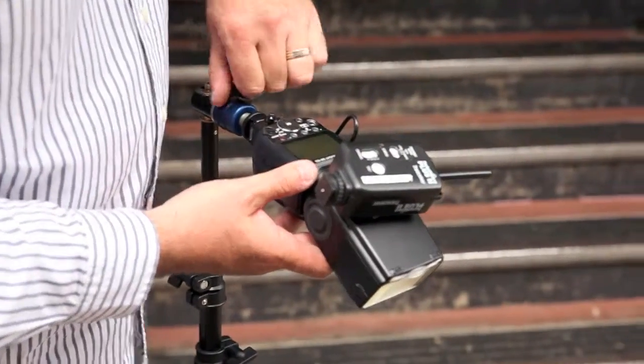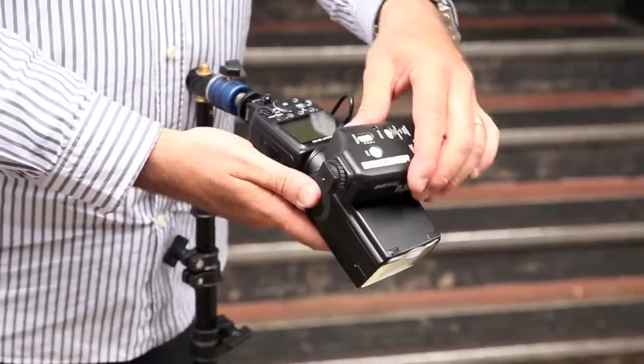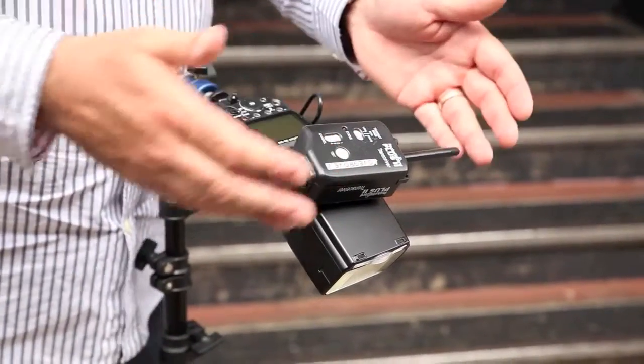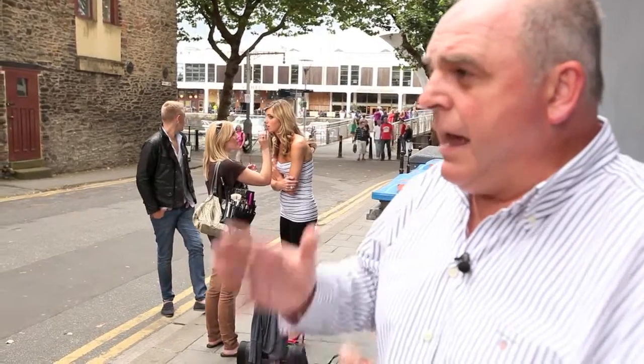So if you're looking at the content of this video and you're thinking, oh, what are the flash settings? Isn't it all on manual? The flash is always zoomed into 200 if it's barefaced like this, with a simple trigger on here, which is a manual trigger. So it doesn't matter whether you use an eBay trigger or you've got something as sophisticated and expensive as a Pocket Wizard system. It really doesn't matter. When you're triggering manually, everything is even. It's a level playing field.